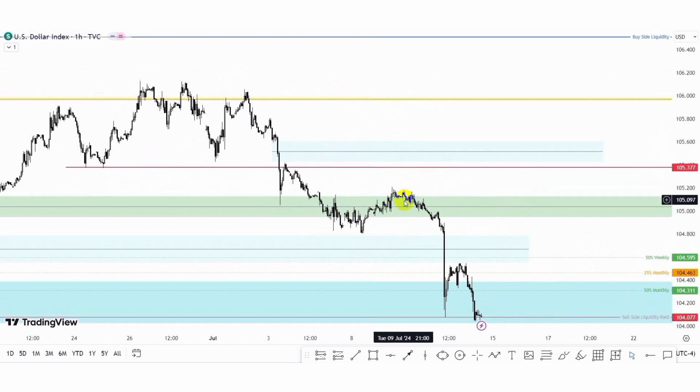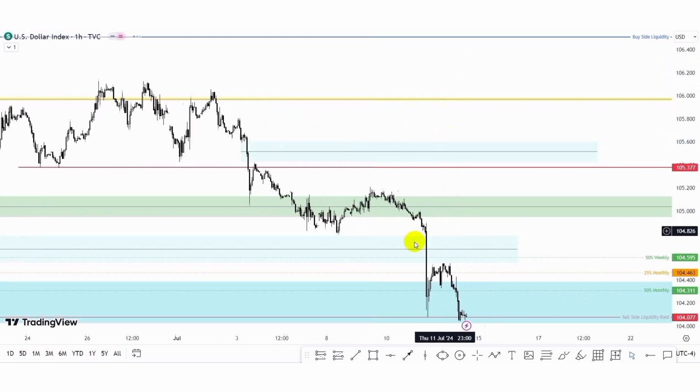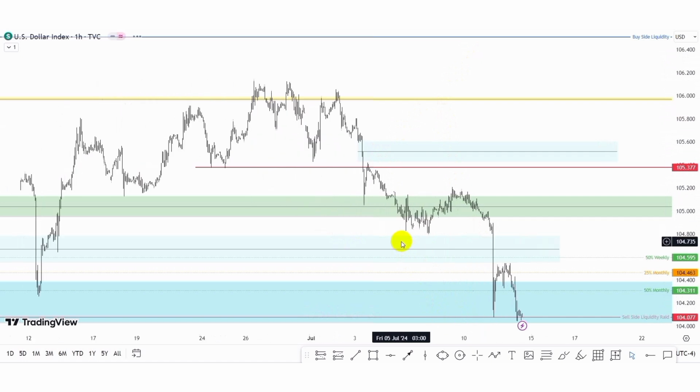Hence why I expected to see price could possibly rise to this level before we could see price fall to the downside. And then if price breaks through it, then we could find it as support and then price push to the upside. But then price still gave the bullish move, but not to the expected level. And then price gave the bearish move to the downside.